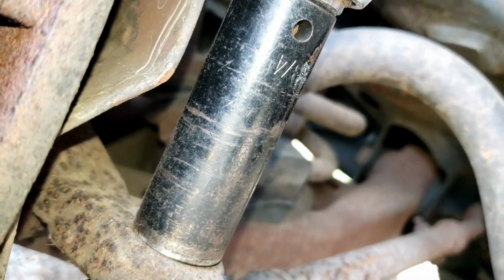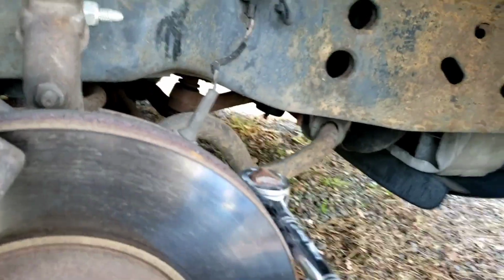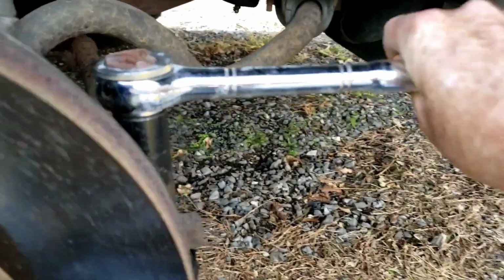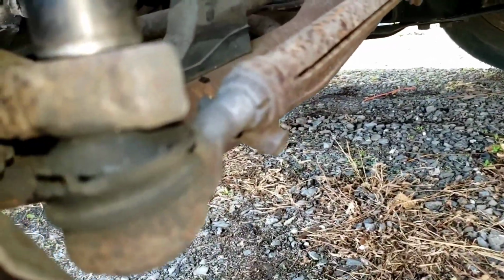So that is a 3/4 that fit it. Let's see if I can bust this off there. I'm not going to take it all the way off. I'm just going to loosen it up because I want to get that one busted loose first.